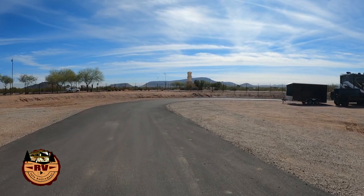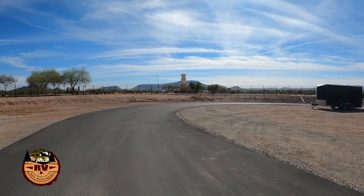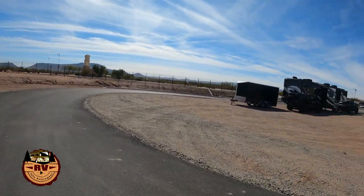Some of the roads are a little narrow, but they are all brand new and in good condition. All the sites are gravel and they have full hookups — 30 amp, 50 amp, 110, water, and sewer. They're very new and very neatly done. Everything is clean and kept very clean.